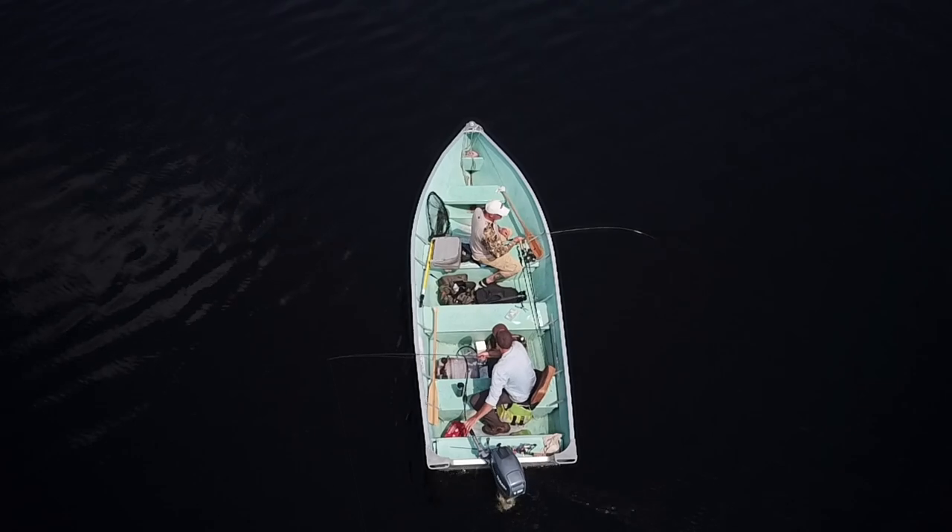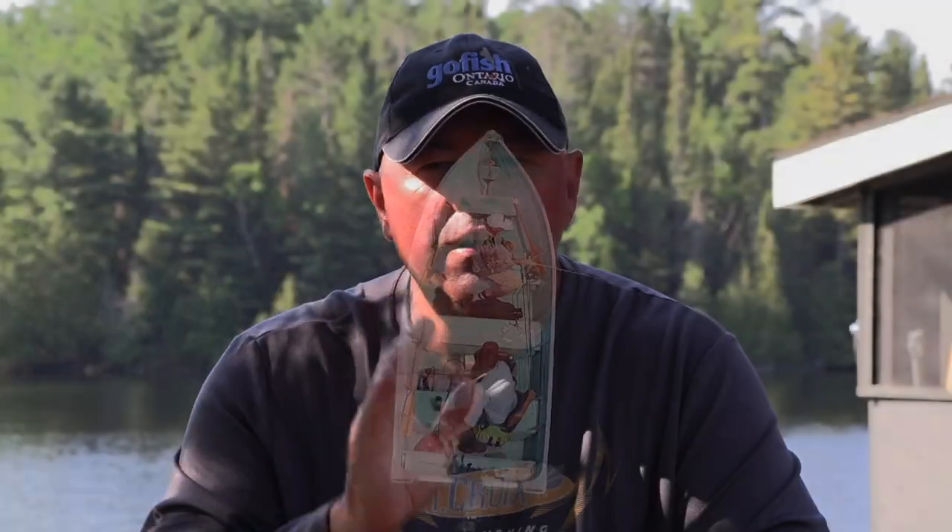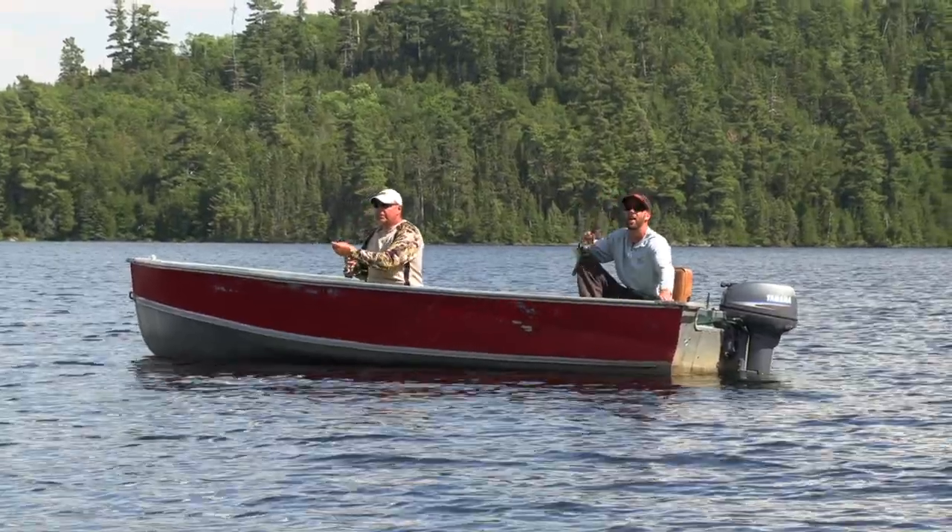We go to this reef that runs right across the lake from point to point. The point we're on has big boulders going out about 200 yards, tapering slow — just a walleye and smallmouth magnet. The edges just taper down. Old school, doing the drift, bouncing along the bottom.